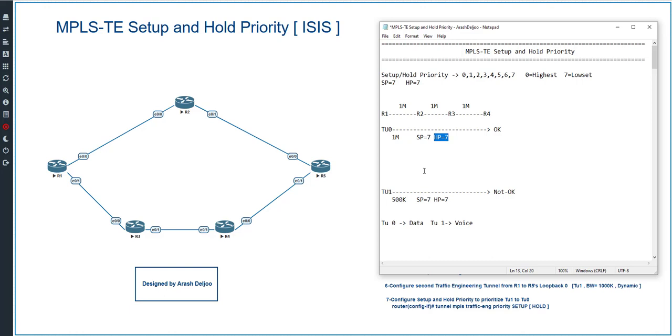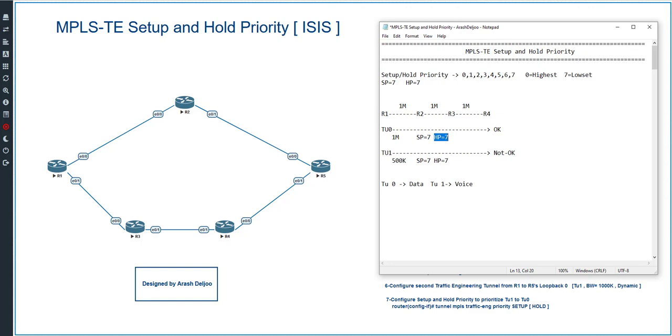Okay, when tunnel 0 is established with setup priority of 7, it is the hold priority that determines the priority of this tunnel. For example, when we have a setup priority of 7 and hold priority of 7 and tunnel 0 is established, the setup priority is not important. The HP or hold priority is important. This means that if tunnel 1 tries to establish, the setup priority of tunnel 1 should be compared with the hold priority of tunnel 0. The hold priority indicates how much weight the tunnel has to hold on to its reservation on the link. Okay, this is the priority after establishing the tunnel.